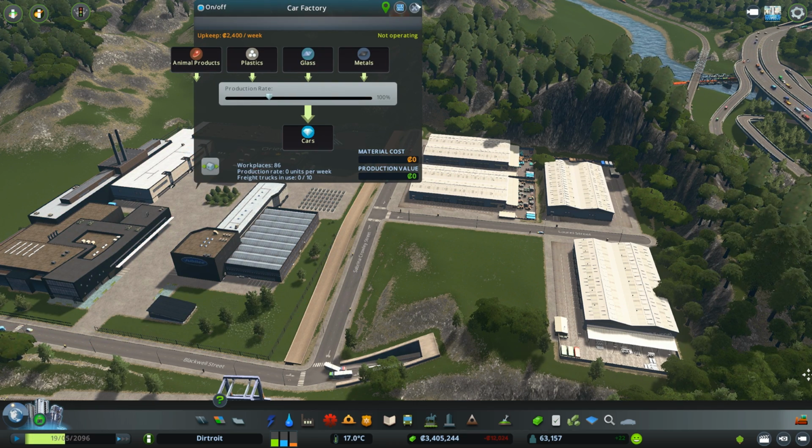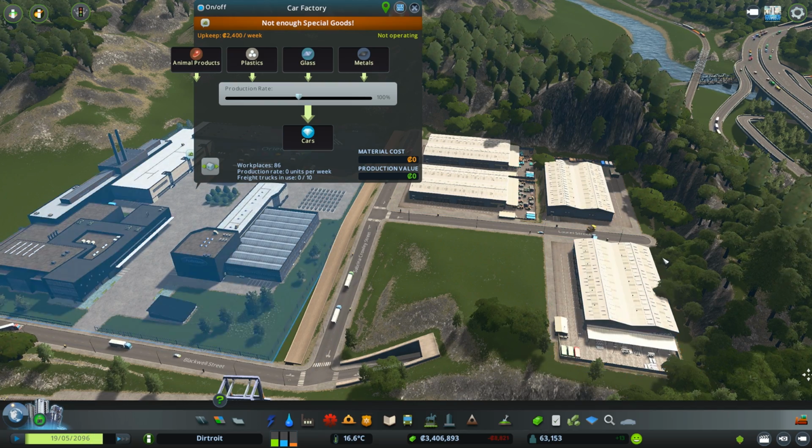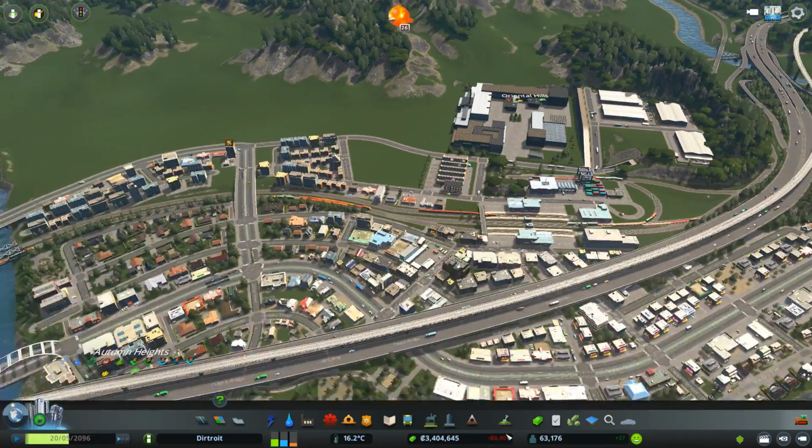So I'm going to turn this on. It's going to cost me money. Not enough special goods. That's okay. There's special goods here. You'll get them. Don't worry. They're going to start being delivered. This should hopefully start making us money. That's the other thing. We're not making a lot of money.